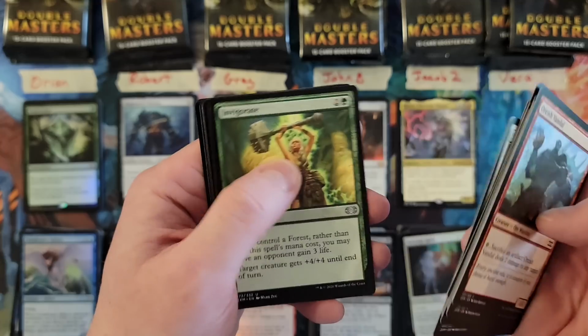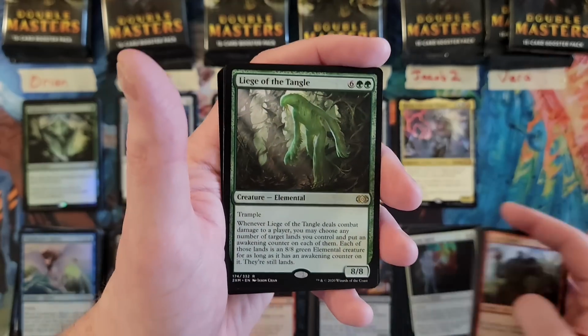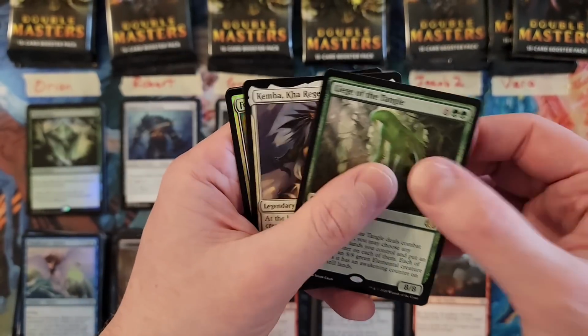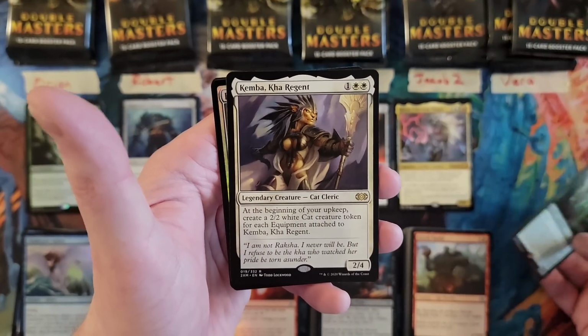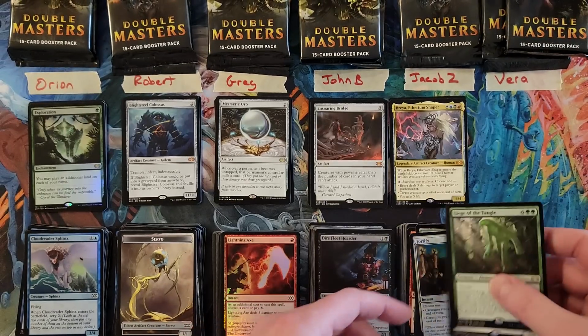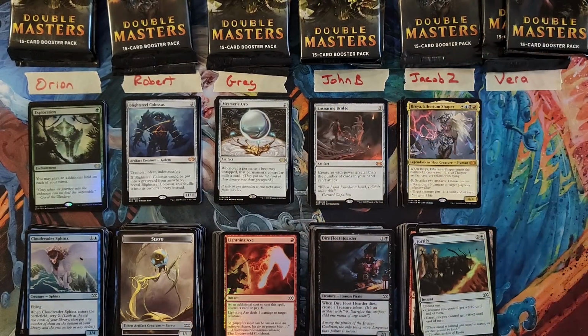Versus Mine. Invigorate. Rampager. Skull Muncher. Liege of the Tangle for that giant 8. Kemba. Not the pull you're looking for. So that is an 11. Fortify. And foil Urza's Tower. So you got an 11 in that pack. I'm going to put the Brea back on top here.